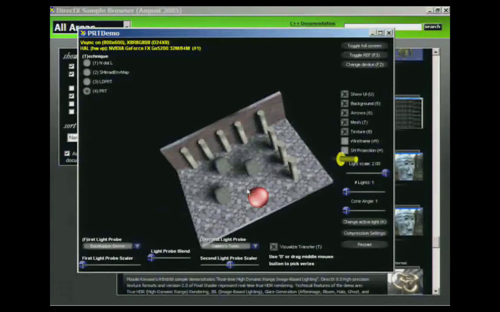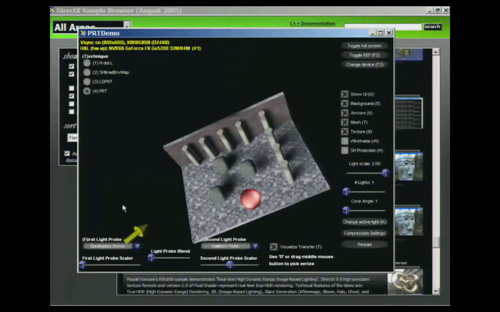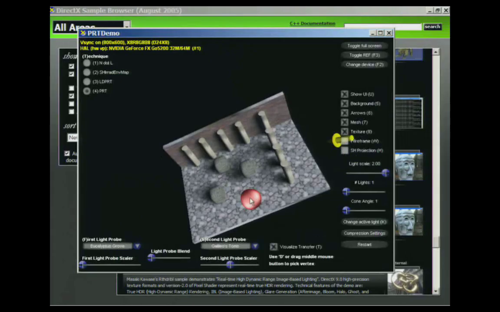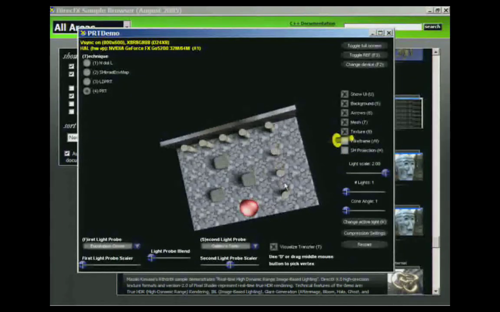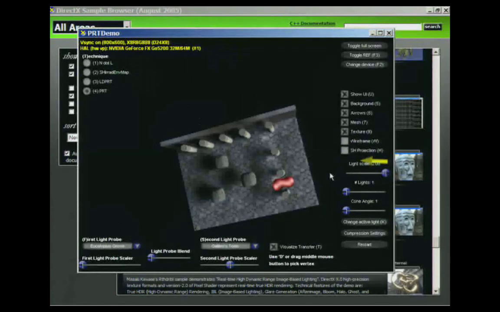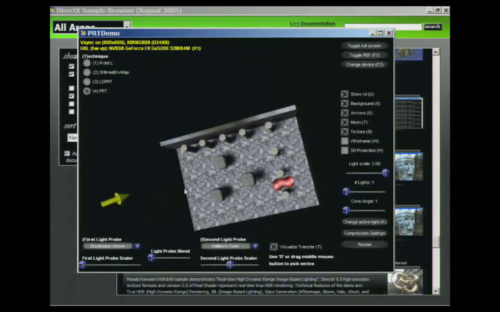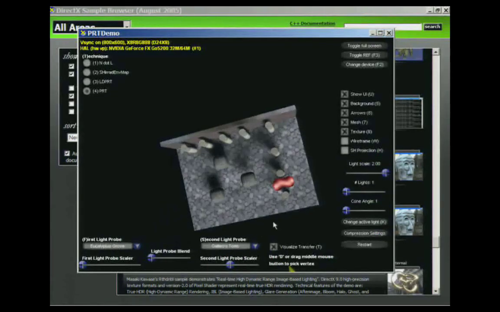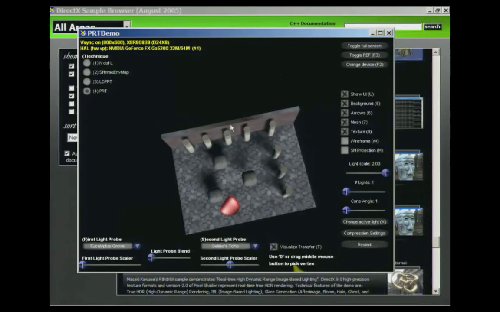So if we look at this point in the middle of the surface, no matter where my light comes from, it's pretty much going to be the same brightness. But if we look at a point, let's say, in between these two pillars, we're going to get a more interesting function. What that's basically telling us is, if light's coming in from the right, then it's going to brighten that point. If light comes in from the left, it's going to brighten that point, or the top. But if light comes in from behind the pillar, that point is going to be in shadow, because the radius in this direction is smaller. As you can see, that point is in shadow. We can see an even better example on the back wall.